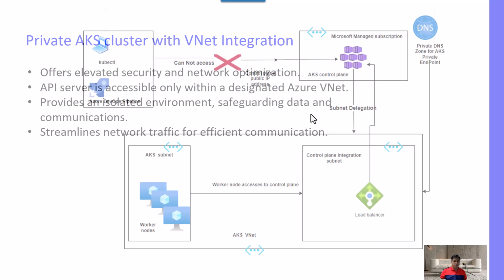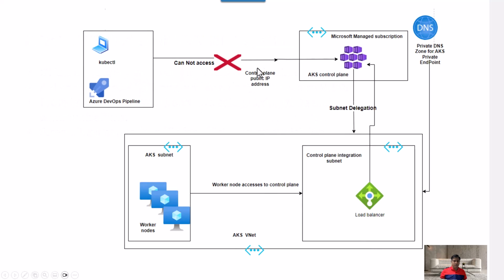So let's understand how it works. So here your public access is disabled, right? The remaining design remains the same. Access to the AKS control plane is with the help of a load balancer, but here your public access is completely disabled, which means that your traffic is always in your VNet, right? And there is a subnet which is delegated here for the AKS service. So this is the most secure way. You are not exposing your workload to the public, and your traffic remains private.